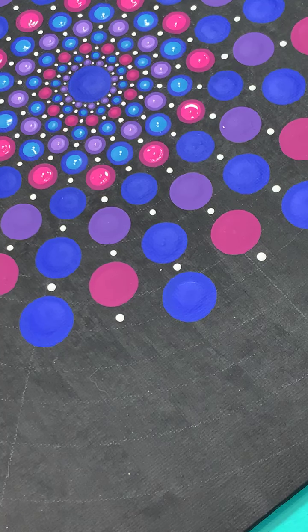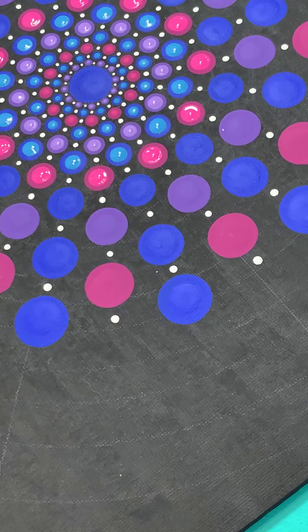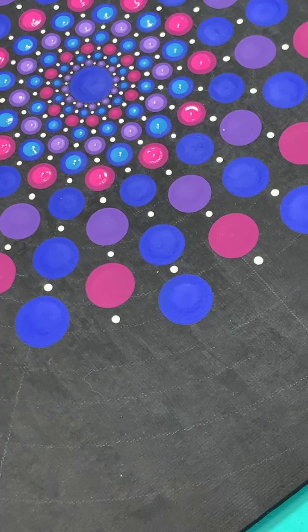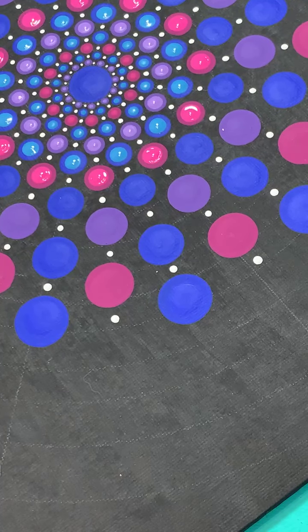I try to also keep myself occupied with something else so that I'm not just sitting and waiting for the paint to dry, because then I will get impatient and I will take risks that are really going to only add frustration to my life, right? So just keep that in mind, that when you get to that point, really, really think about whether you want to be reaching over stuff that is still wet to get to some dry spots. And it's hard not to. It's really, really, really hard not to.